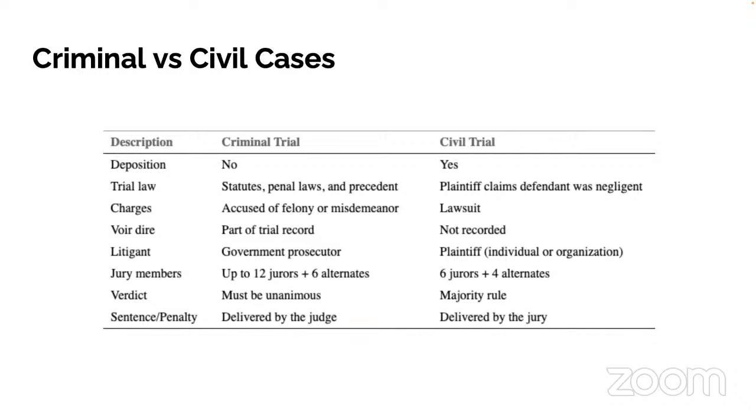A deposition, a sworn witness testimony taken during the discovery phase, which is prior to the trial, is generally not taken for criminal cases. Civil cases can be presented with them. A civil case is brought by an individual or organization, referred to as a plaintiff, against an individual or an organization. Civil trials generally dispute over money. If successful, the plaintiff is awarded money by the jury.